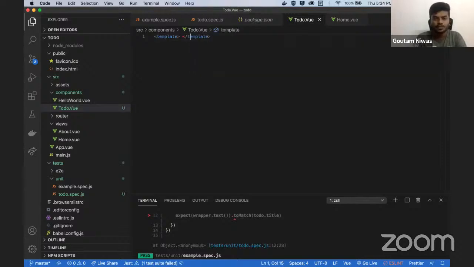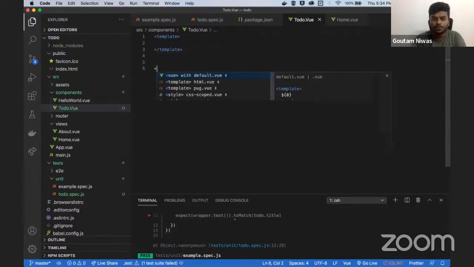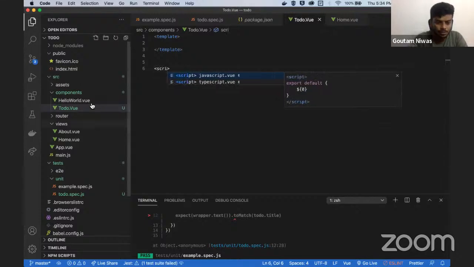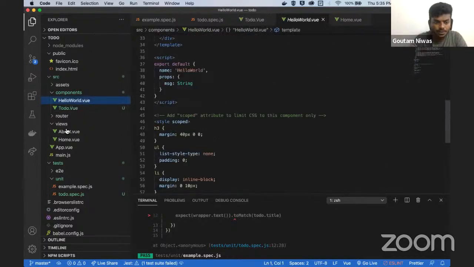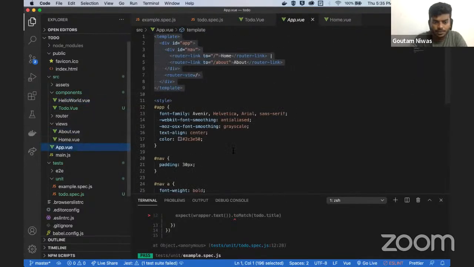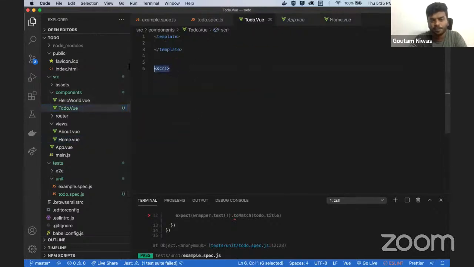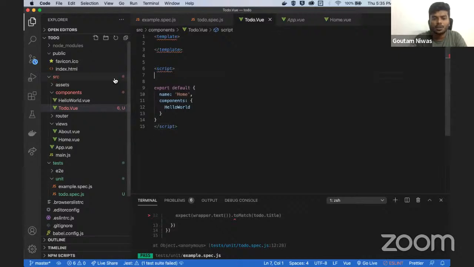Okay. This is the template which will have the actual thing, right? But in order for me to have props, what I can do is I should write a script. I can copy this structure from here, just for time's sake. Okay, there is no level component, and the name of this is to-do, and there are no components here.